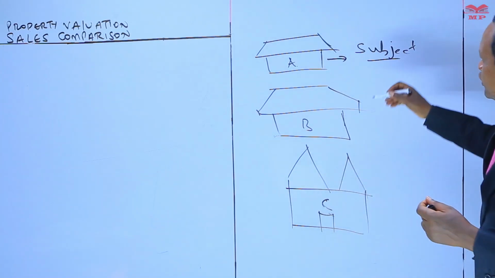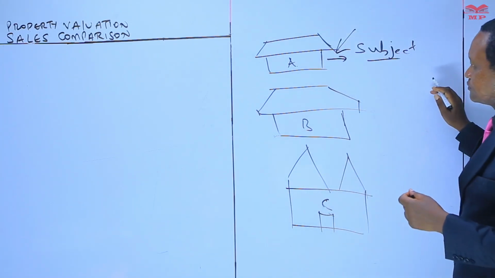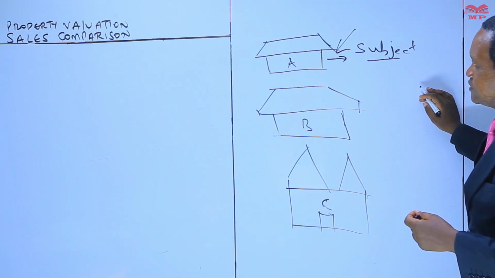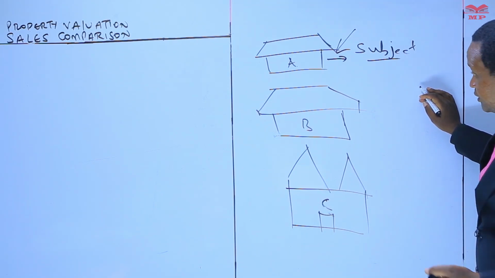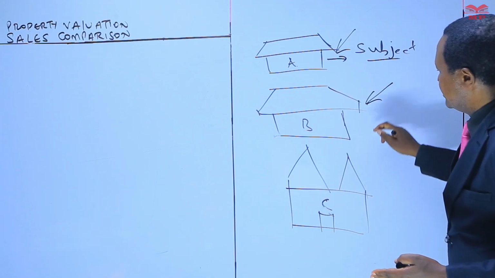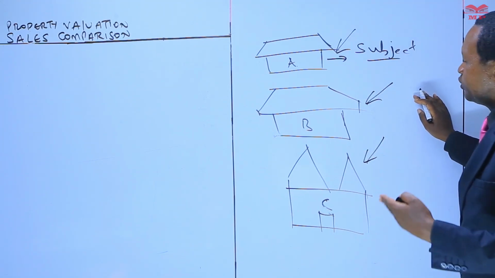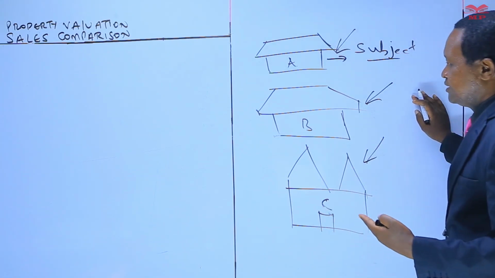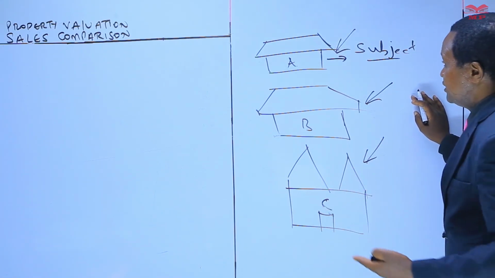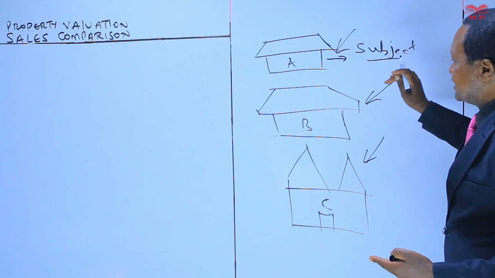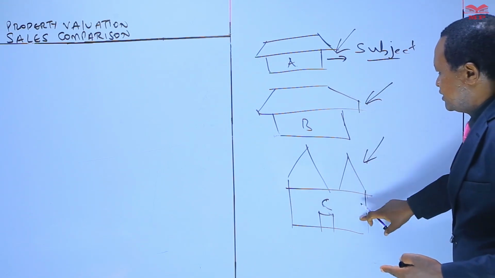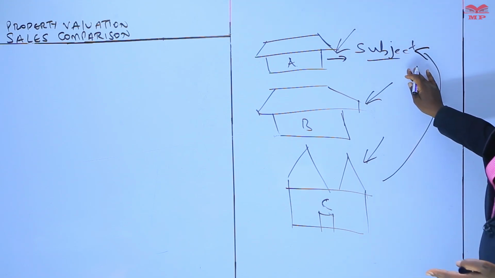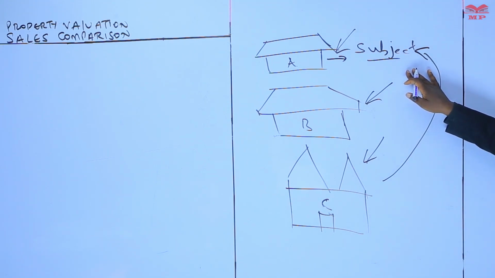If you are to value property A, I repeat, in using the sales approach method, we look at the similar properties in the area, and since no property can be exactly similar, certain adjustments may be made in the process of adjusting the prices of the properties that were sold, so that the price or value of property A may be determined. Understand?